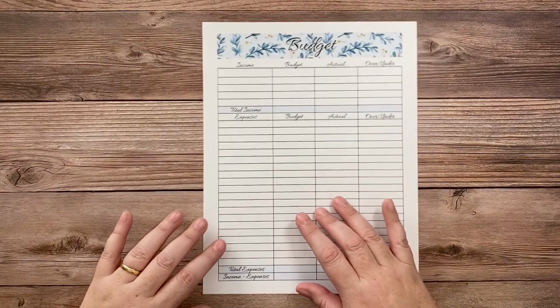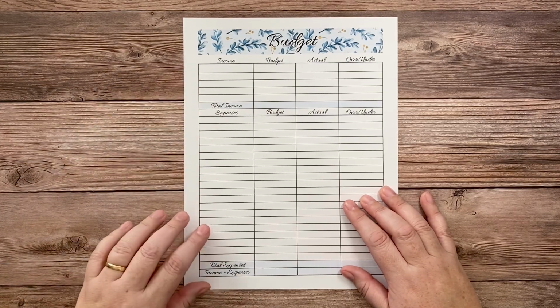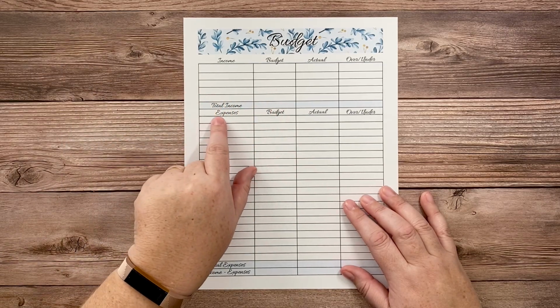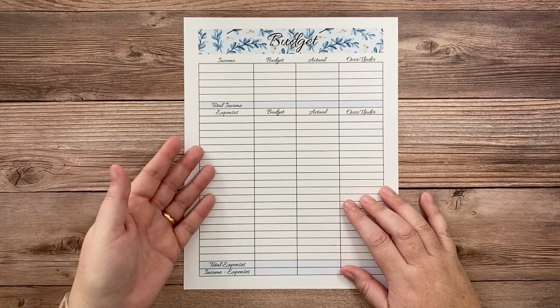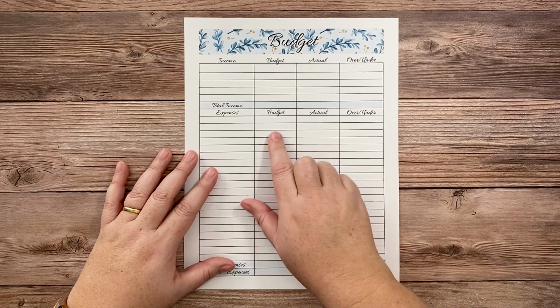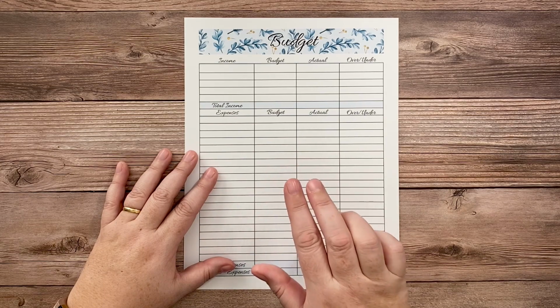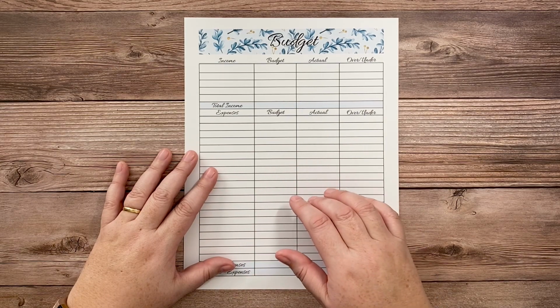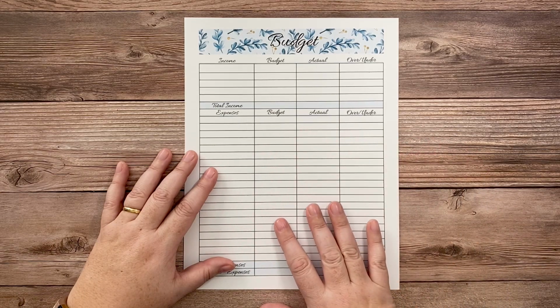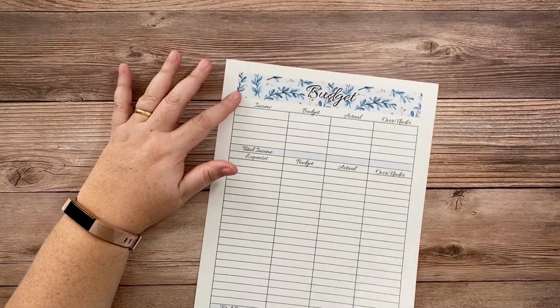And then if you're like me, which I don't use the single page, which is what I'm about to show you, budget sheet, but it's just expenses and income. So you got 20 lines for your expenses, and then you got 1, 2, 3, 4, 5 lines for your income. So if you have multiple income streams, there you go. And then if you have 20 or less in expenses, you got room to write. And I love this because I have budgeted and actual, when there's a variance between the two, like your utility bills, it's either higher or lower than the previous month. They're never exactly the same. That's what I do here. I don't need my variable off to the side. So here's the budget sheets, and then I can put the over and under here, and then I know what's going on. Again, I only put budget at the top, so you can use it for whatever month you want. I love that. But this is a sheet I actually will be using.